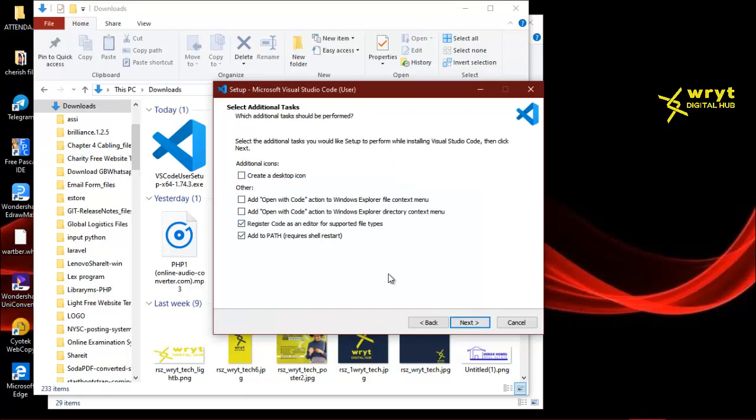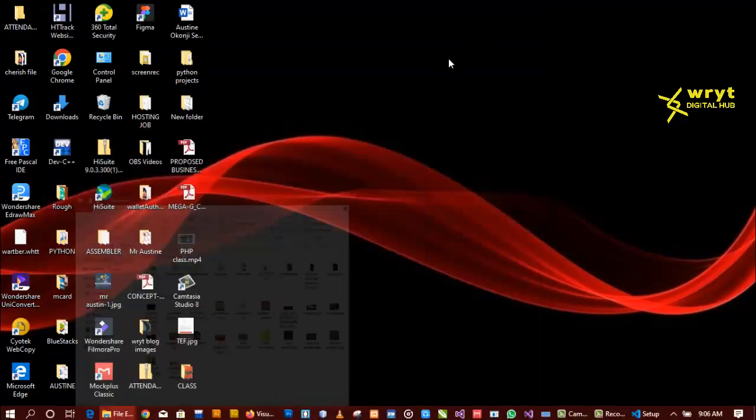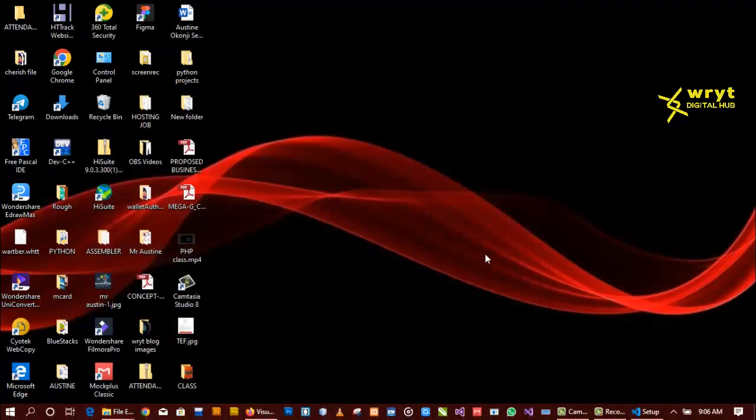Now here, this is where the whole thing begins. If you're installing, most people don't want to see a desktop icon, but you need it as a beginner. When you get to a professional level and you feel you have a better way to access your files, then you can later remove this. But for now, as a beginner, you need to select this. So you're going to create an icon on your desktop. In cases where you need to drag and drop a folder, it will be easy for you to drag any folder into the icon. That is one major reason why you should click on this.